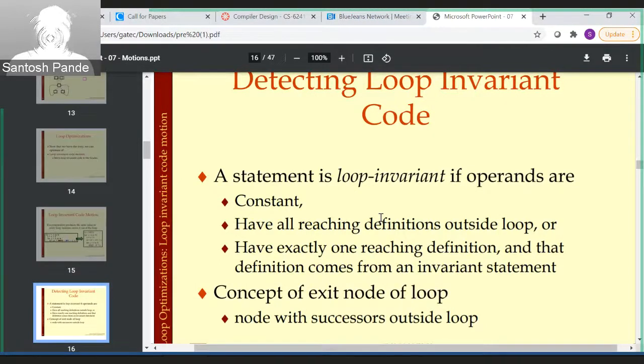Fortunately, we have what is called a very clean formulation of PRE, which we call lazy code motion. And we'll look at that by Knoop and Dreckler. Those two papers I have, by the way, put there. But first we'll start with the loop invariant code motion in terms of detection, and then in the second, in terms of remediation, of how to get this out.